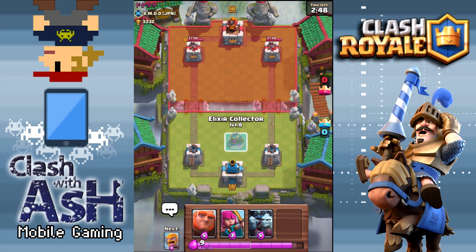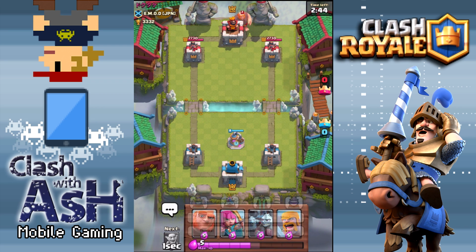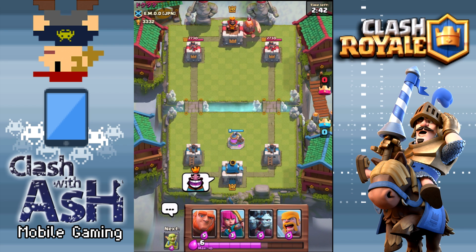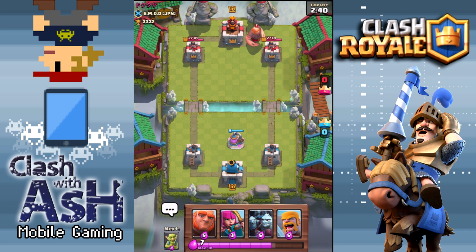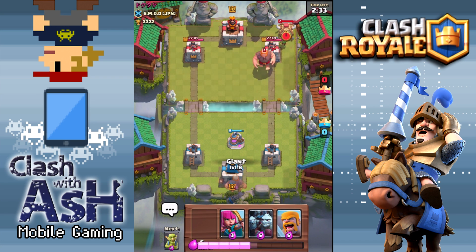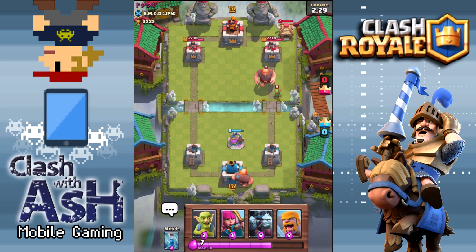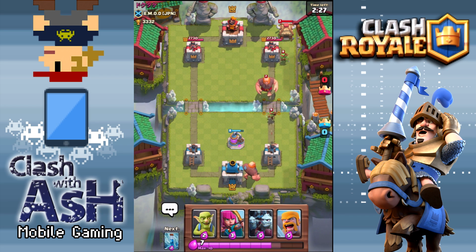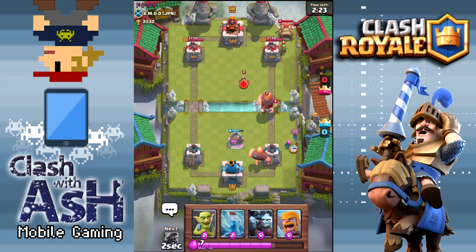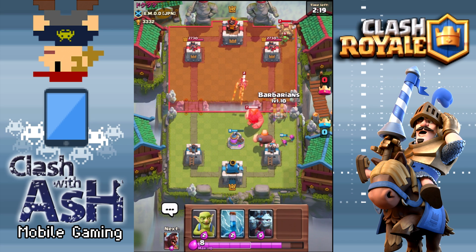We're going to start this match out by using the Elixir Collector right in the middle like that. That's where I like to place my very first Elixir Collector until I see what they have in their deck. So I'm using it a bit defensively there in terms of the distraction. It will distract a mortar at this point. It will also distract a hog, a giant skeleton, a golem, or in this case, a giant. I'm going to play a giant of my own here, and at this point, we're tied in Elixir, and I have the Elixir Pump advantage, so it's looking good, a good opening for me here.